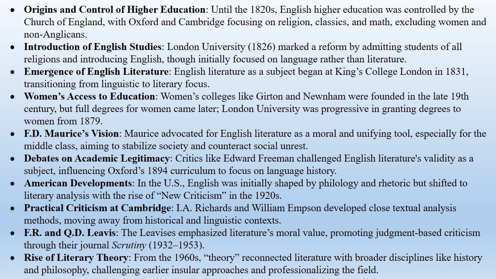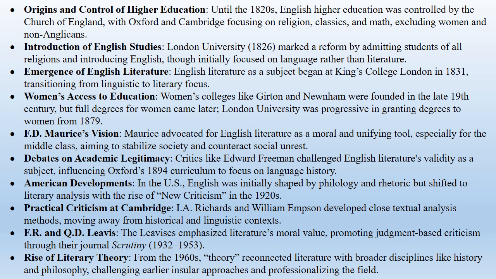Student William Empson took this further in Seven Types of Ambiguity, published in 1930, dissecting poetic language intricately. F.R. Leavis and his wife Q.D. Leavis emphasized literature's moral role, judging works based on their human value. Their journal Scrutiny promoted rigorous analysis but often blurred personal judgment with objective criticism. Leavis avoided defining his methods, leaving literary studies isolated from history, philosophy, and linguistics.